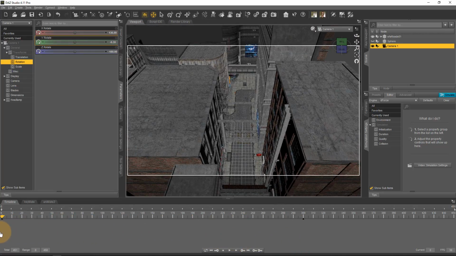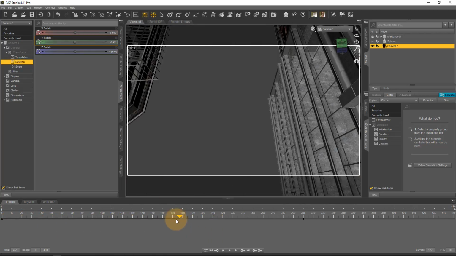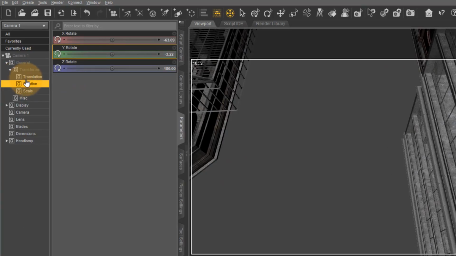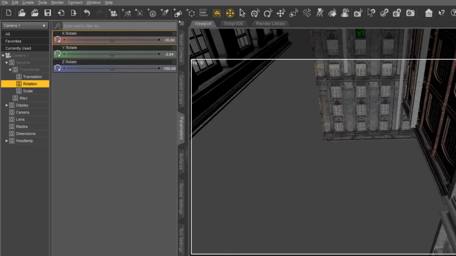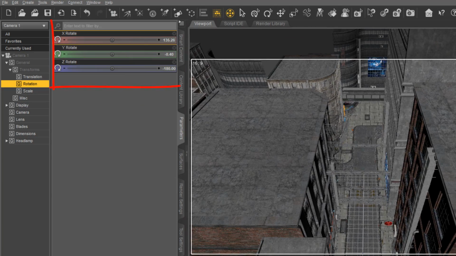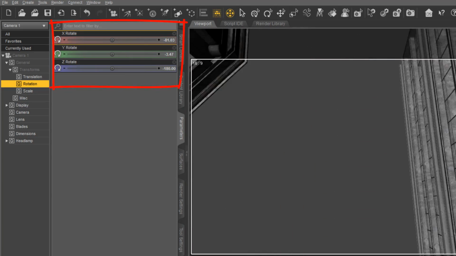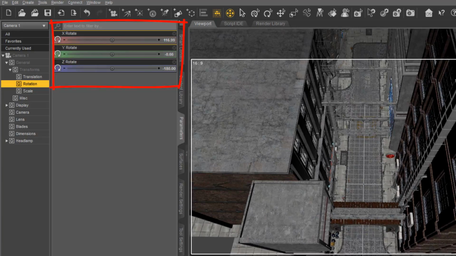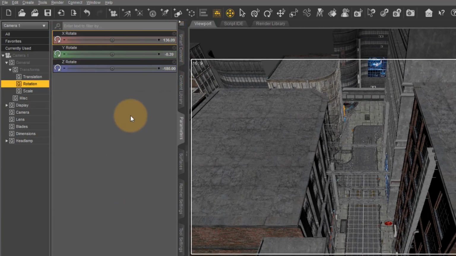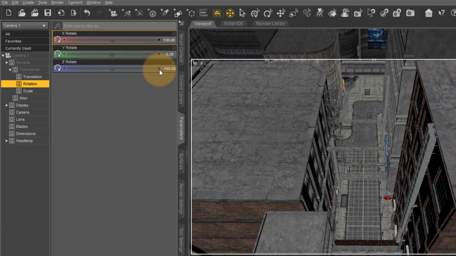That's easy to fix. Let's move between these two keyframes, and with the Parameters tab open on the rotational tab, let's have a look which value freaks out here. It looks like it's just one axis. Sometimes it can happen that it's two axes. In my case, it's the x-axis. So let's park it on frame 0 and have a look at the rotation here. It's 136. Let's make that 130, just so that we have a round value. We can always make fine adjustments later.